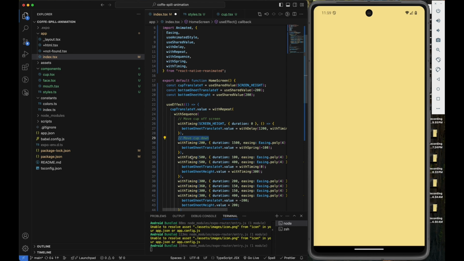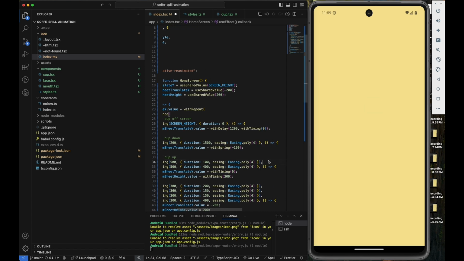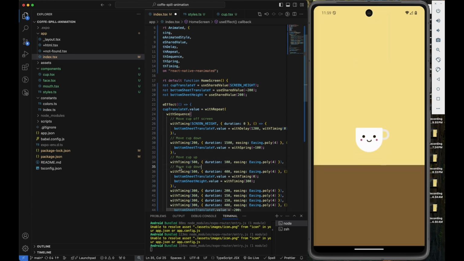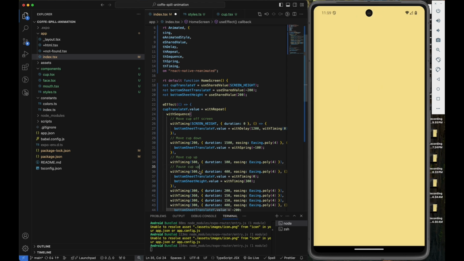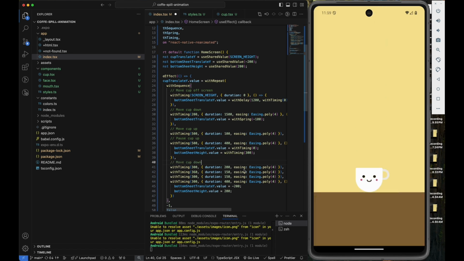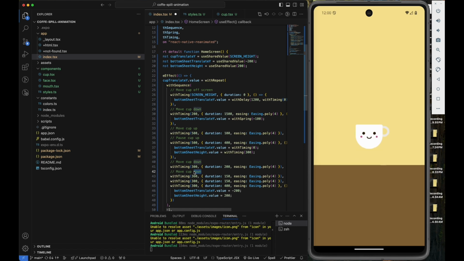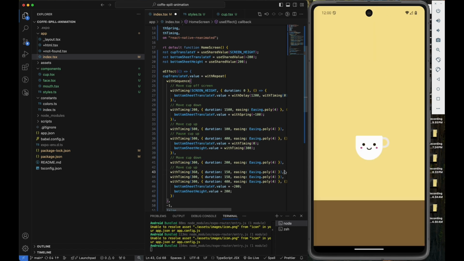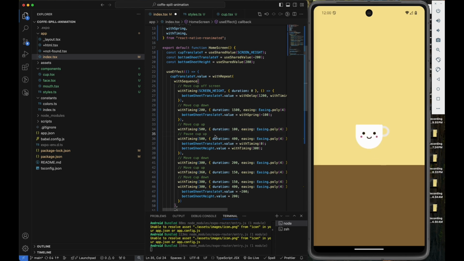And then what we are doing here is moving cup up. Here we are posing the cup, pose cup up, and then here we are moving the cup down, and then we are moving the cup up here, moving the cup down, and then posing the cup.